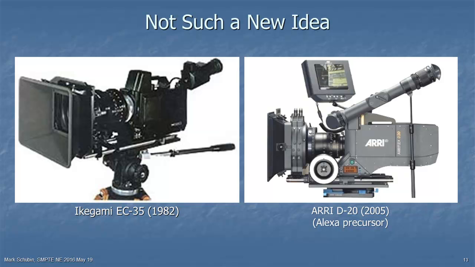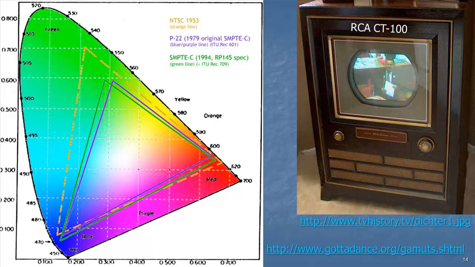Almost every camera manufacturer has had some form of compressing dynamic range. Sony has a terrific thing I like to use called Hyper Gamma, but everybody's got some version of it. Now, on the display end, it's also not a new thing. Some of you may recognize the RCA CT100. It was their first color TV, sold in 1954. One of the only TVs to use the NTSC phosphors.